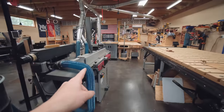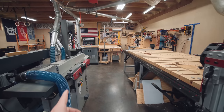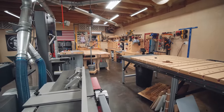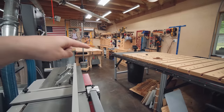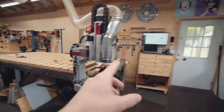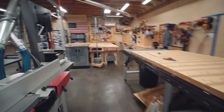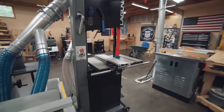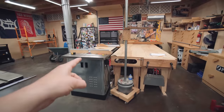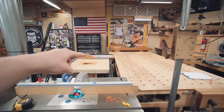If I'm using the jointer-planer combo machine, I have a horizontal surface behind it that I can stage material in and out, and it's also a straight shot to the assembly table back there. So the whole center hub of the workflow — which is that assembly table — is still established. The CNC machine is by the door with easy access. The bandsaw is right here with plenty of infeed and outfeed, and a straight shot to the table. Router table and table saw are over here.